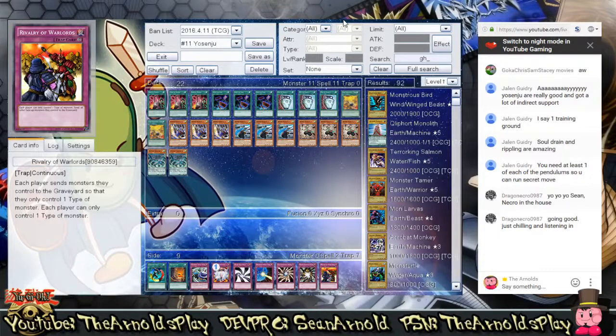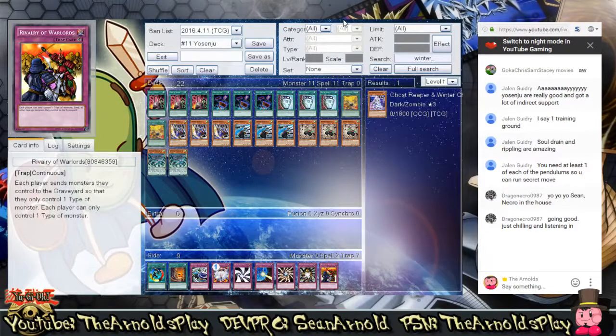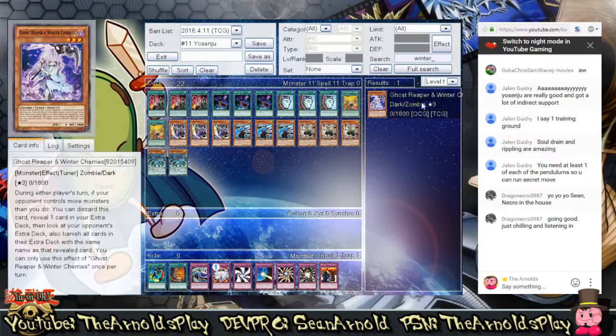It's an option. One card which I really would like to run is Winter Cherries. Ghost Reaper and Winter Cherries. This is a card which I've never been able to run, but it's super fun. You discard it if your opponent has more monsters on the field than you do, which is going to happen for your Yosenju. You discard it, reveal one card in your extra deck, then take a look at the extra deck and banish all cards with the same card name as the revealed card.